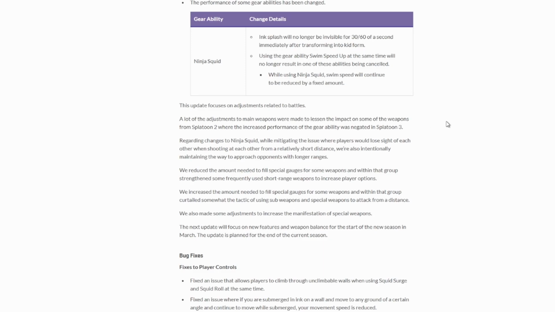But let's see. Ink Splash will no longer be invisible for half a second, so 500 milliseconds, immediately after transforming into kid form. Using the gear ability Swim Speed at the same time will no longer result in the ability being cancelled.